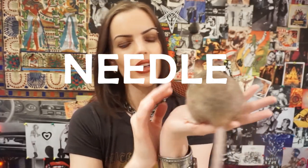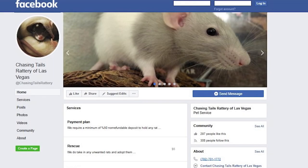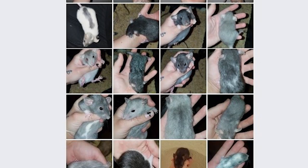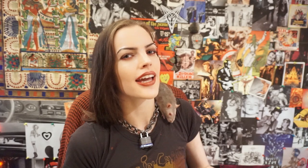Thirdly is Needle, my Martine. She's a little runt — she's tiny. I actually didn't get her at Wild Things. Martines in the area I was at were kind of difficult to come by, so I found this breeder who ran a private rattery called Chasing Tails, also in Las Vegas, run by a very lovely girl named Sabrina. She was breeding Martines and had been for a while — I had been looking for months for a Martine and just couldn't find one. Unlike Splinter and Lou, who I think were about 10 or 15 bucks each, Needle was about 40. Rats are not incredibly expensive as it is, but Martines are definitely on the higher end of the spectrum.